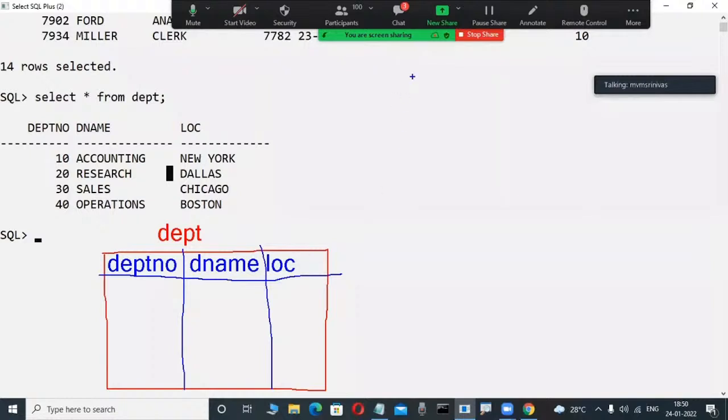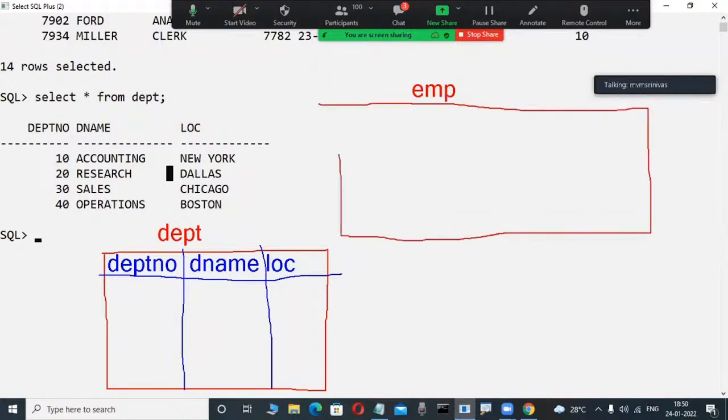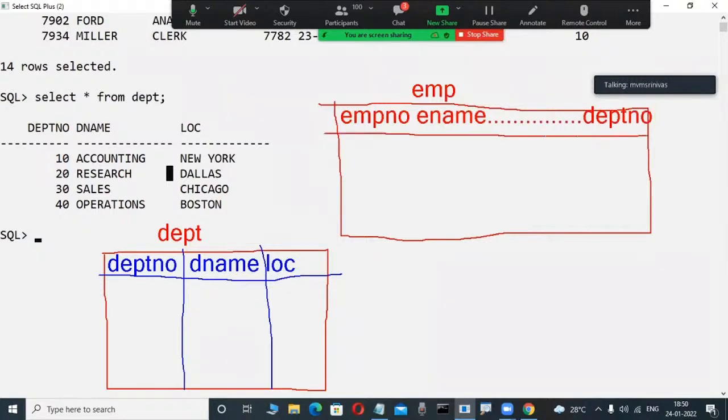Again, EMP is a table. Don't worry, just observe it here. In this case also, so many columns are there. Don't worry, these are all the columns. Observe it here, very interesting. A small thing only, just without any knowledge. There are employee number, E name, and so many columns. One of these is the last column only, DEPT number, given by Oracle Corporation. Okay, fine. Now, observe it here for 1 minute.